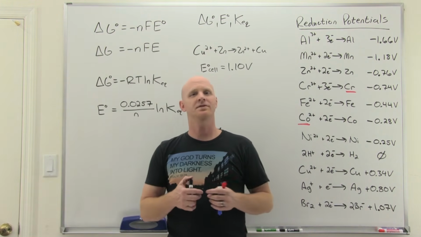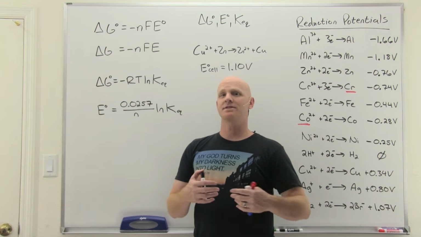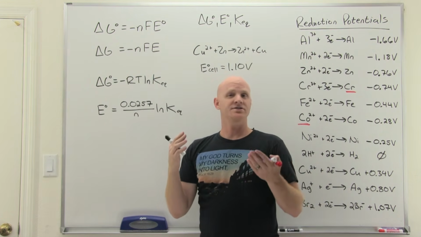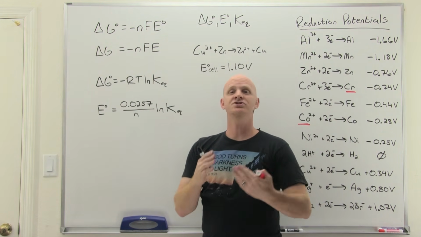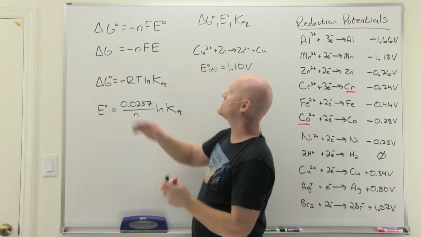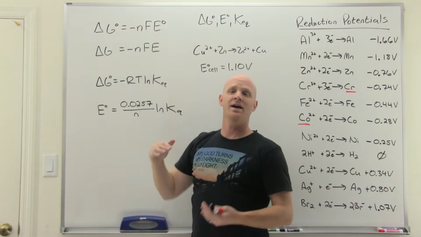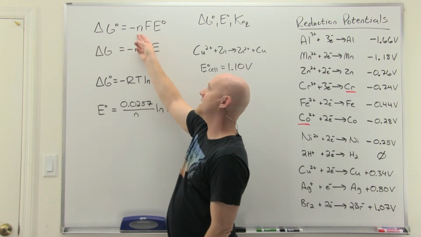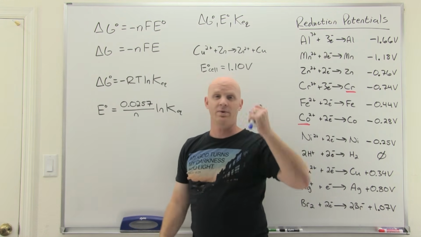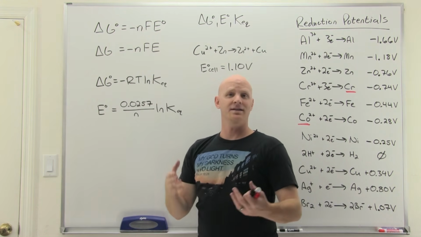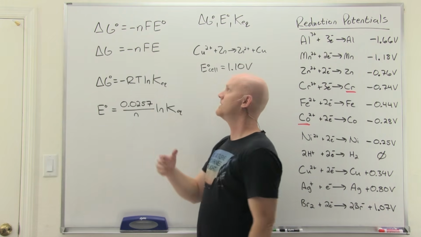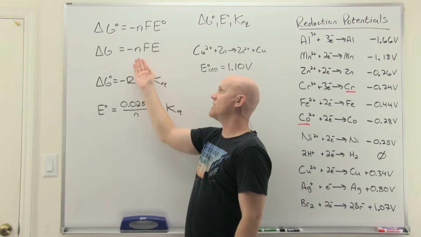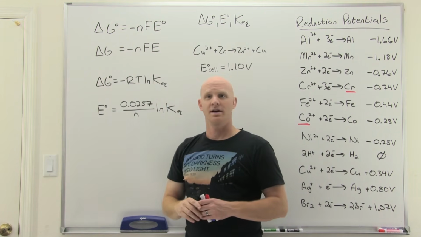All right, we've got a little math deal within this chapter. We're going to relate it back to the thermodynamics of the last chapter. It turns out we've dealt a lot with Ecell, and we've learned that it can tell us if a reaction is spontaneous, but in the last chapter we learned that delta G could tell us if a reaction was spontaneous, and they're related through this lovely relation right here, and you might have to do some basic plugging and chugging here. So delta G equals negative NFE, and N is still the number of moles of electrons transferred in our reaction or half reaction. F is still Faraday's constant, 96,500 joules per coulomb. And E is your Ecell. You can use this relationship both under standard conditions, but also under non-standard conditions, it works as well.